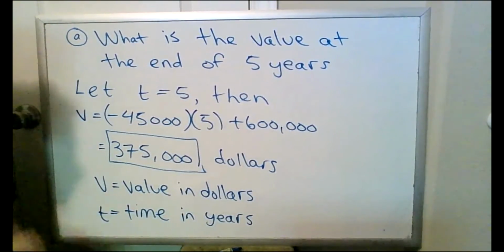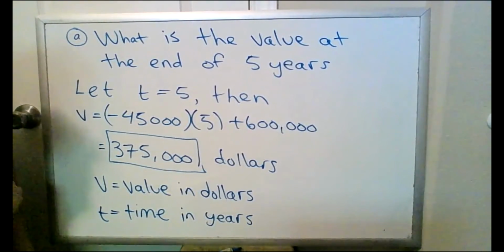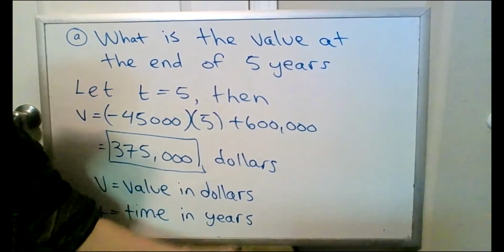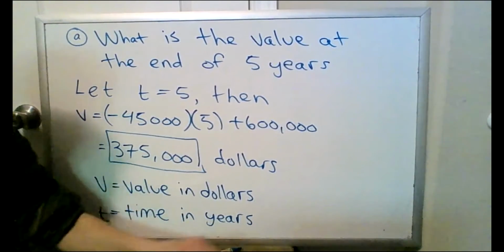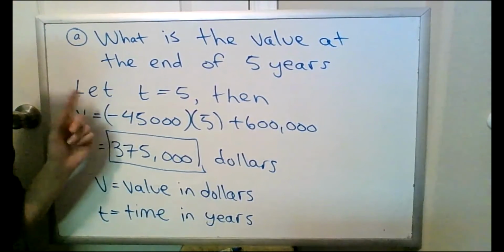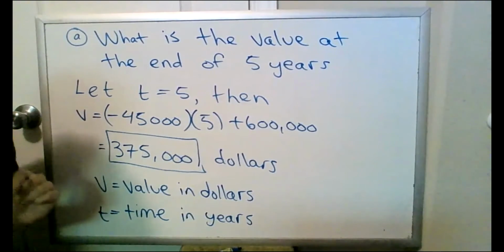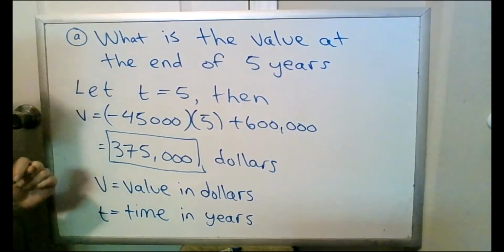I'm only going to pull that picture of the problems up if we need to get info from the problem or use a graph in the problem. But for the most part, I'm just going to stick to working on the whiteboard. So part B asks, when is the crane worth $330,000?